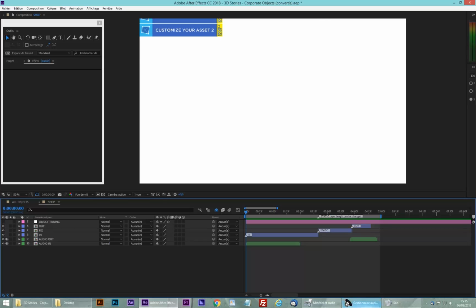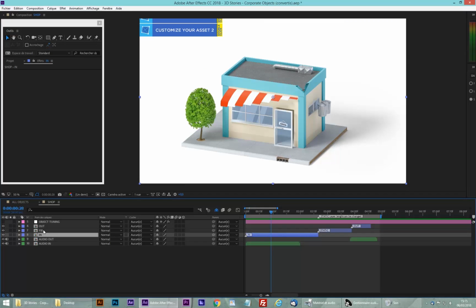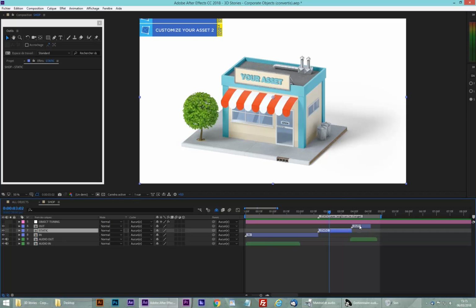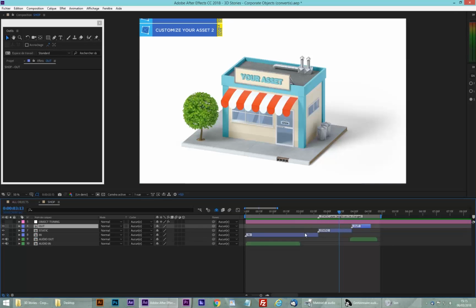So here you don't have slow, normal, turbo speeds. You just have intro animation, fix or static if you want animation, and the outro animation. And you can just make things shorter or longer.